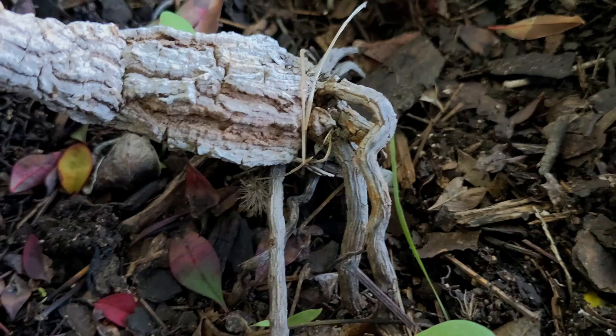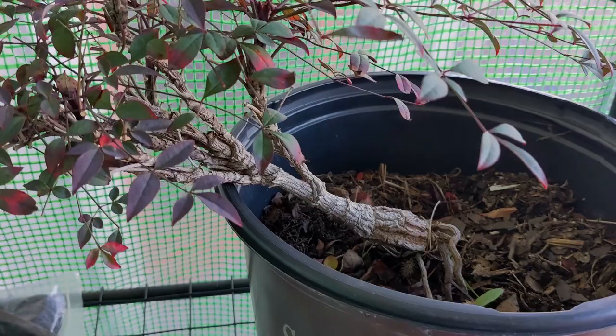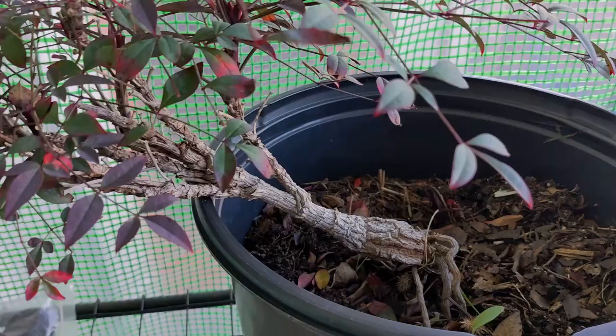Right now it's still pretty much towards the end of winter. You'll find a lot of good deals on things like this. So this Nandina, I got this one for $15, which is not bad at all. The size of the pot is, I think, about 3 gallons or so.